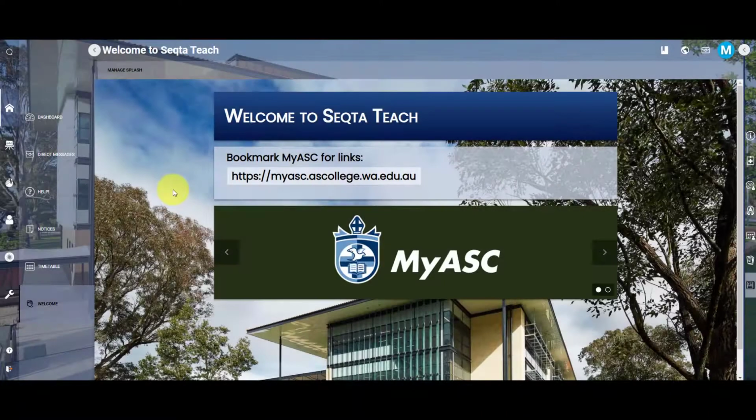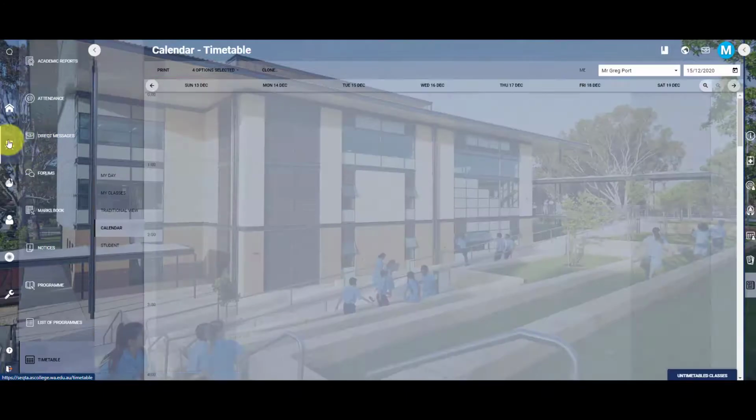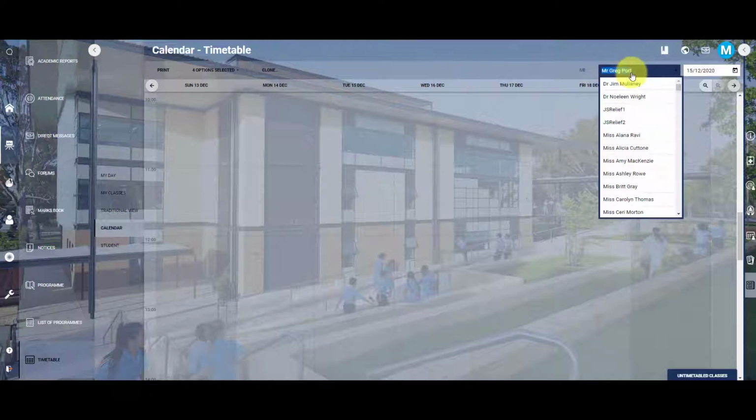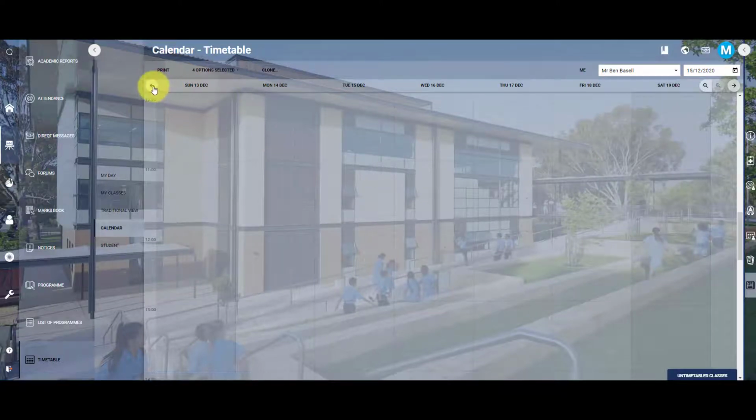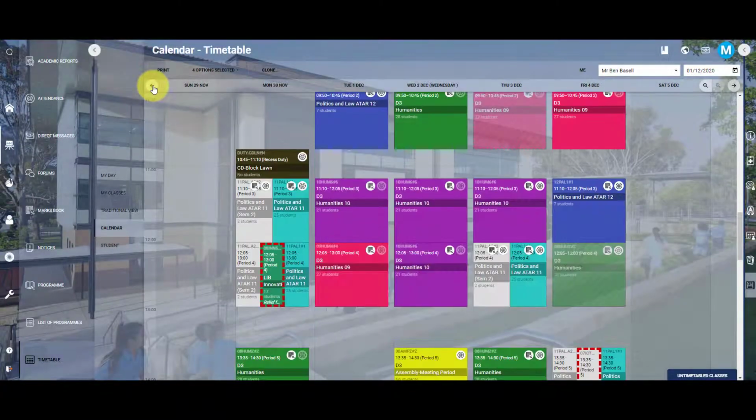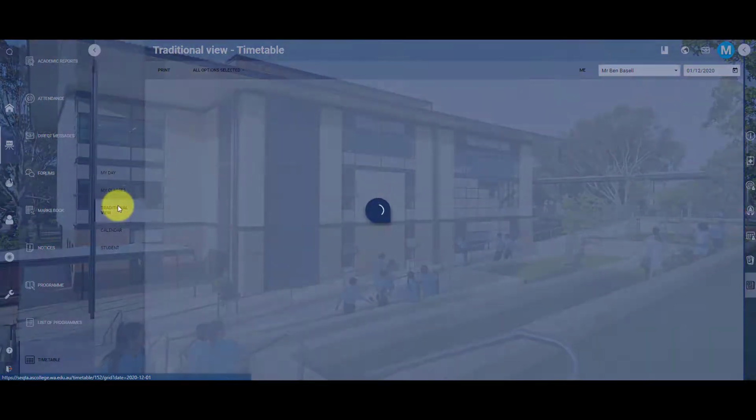Hi, in this video on Seqta Basics, I'm going to be going through the marks book. So this, of course, is accessed from the teaching workspace, and I would go to my timetable normally. So if I'm looking at the timetable of a particular staff member, I will be able to see the icon on any of these classes here to access the marks book.